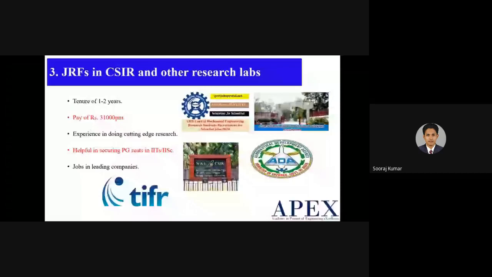Okay, even NIT Surathkal gives GRF notifications. Okay, that is one advantage. Another advantage is project assistant. Even if you clear GATE, you can go as a project assistant even in our NIT Surathkal or Manipal. Or even in NITTE, I know people in NITTE also who have got GRF positions, okay? So that is the advantage if you get a GRF.